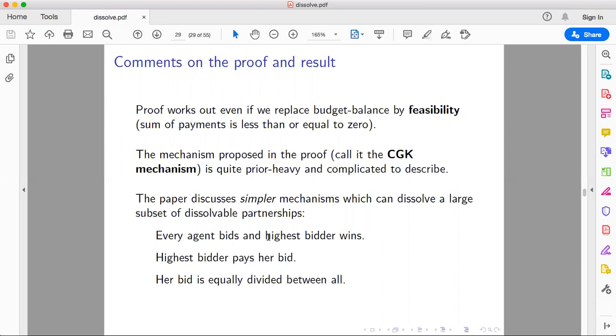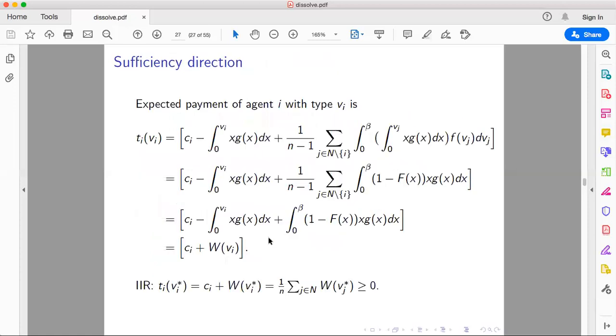Okay. I'll pause here. Is there any question on this part so far? Sir, at first we took feasibility to be that the sum of q_i should be less than 1. Yeah, so I should change the terminology of this section.